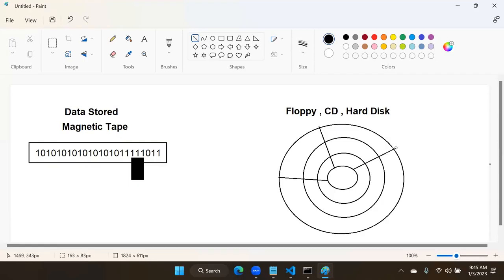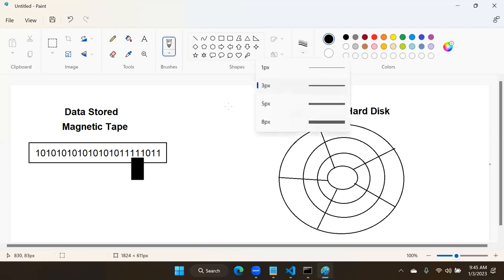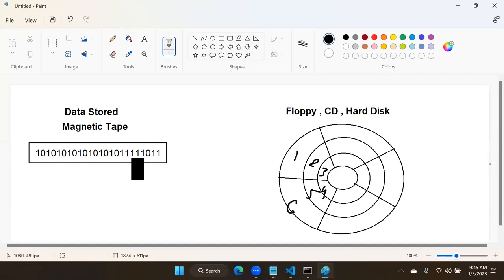They usually have divisions in this way. Now, how is data stored in these divisions? It will be stored in this way: 1, 2, and 3, and 4, 5, and 6. This is the order.